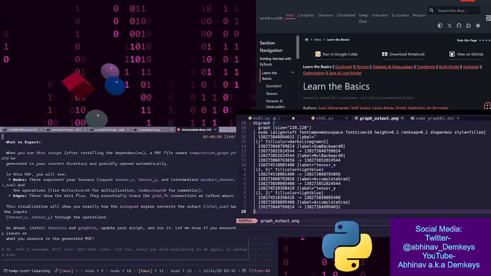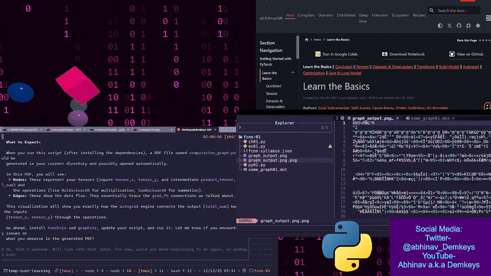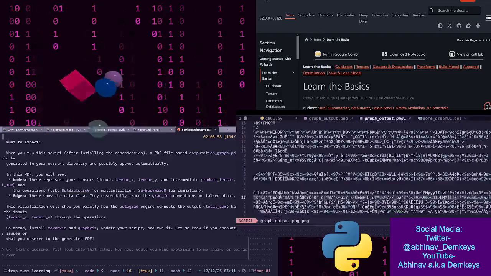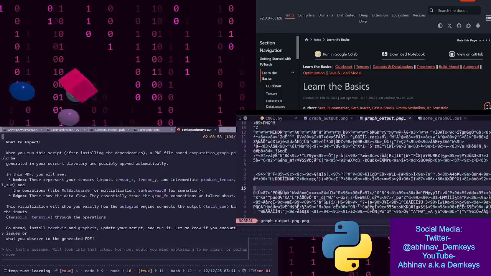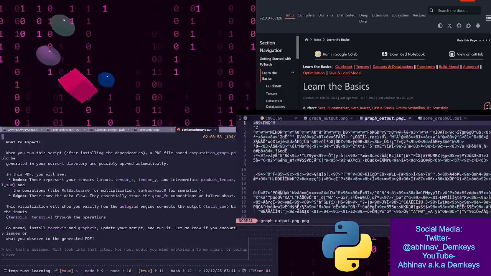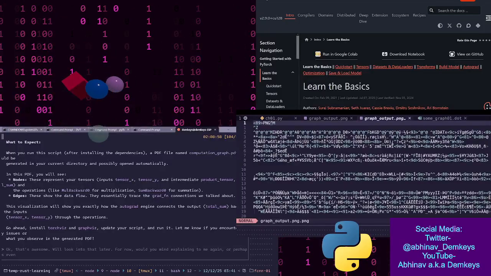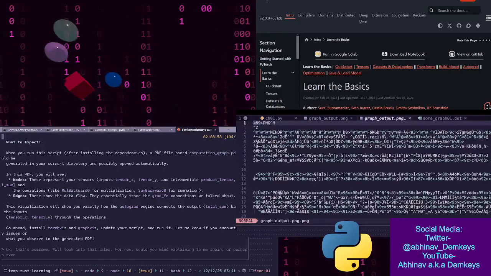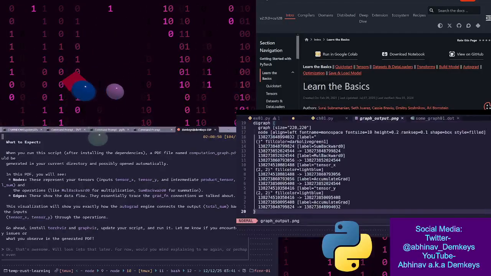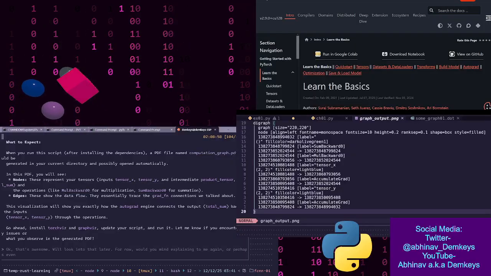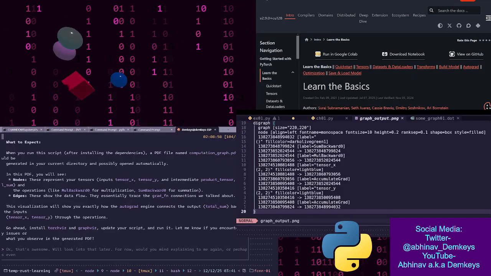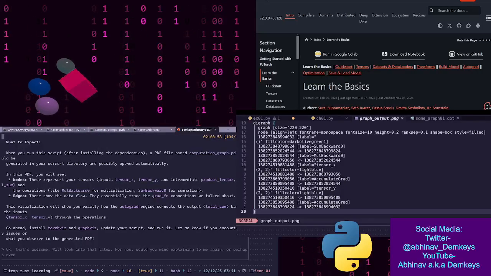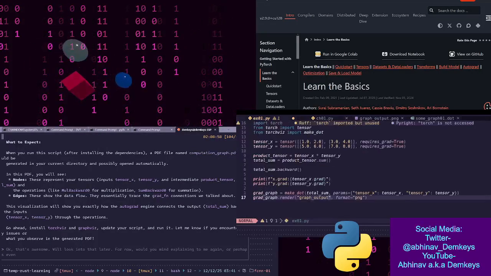I don't have that open here. That is this. Because this is the rendered version, that's why it looks like garbage, because this is the actual image. I believe over here it says PNG. There's probably a magic number at the beginning of this file to say that it's PNG. But yeah, that's kind of interesting. I need to look into how exactly this tool works and what it does, or maybe I can just ask Gemini about it.